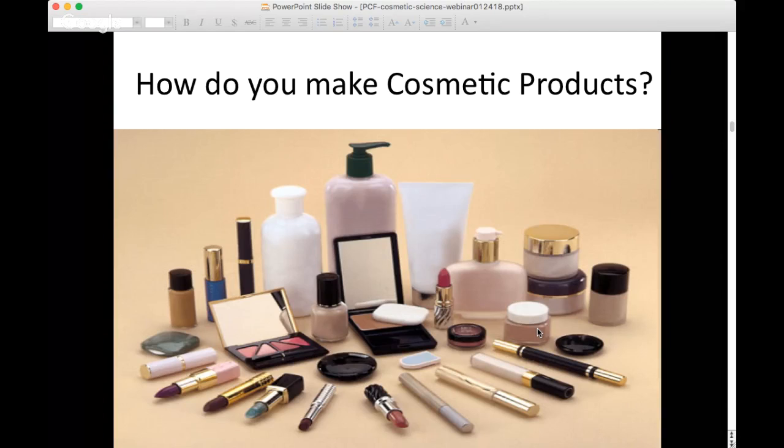Now, to introduce you to the ideas of formulating, I think it's helpful to show you an example. Now, I've got this brand here. This is a shampoo brand called PHIQUE, and I'm going to use this as an illustration. This is a brand that I launched as a demonstration last year. It's an interesting brand, but there are many aspects of creating a cosmetic product like this that are important.